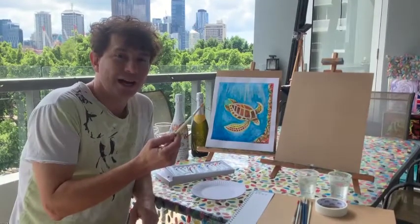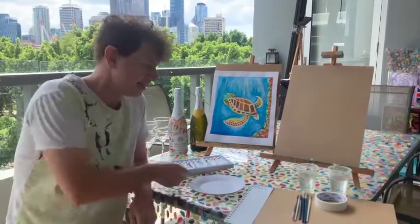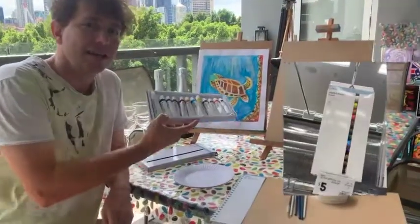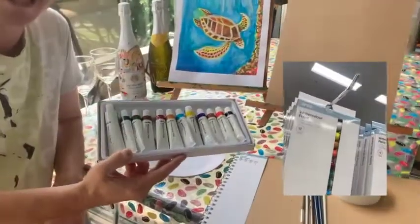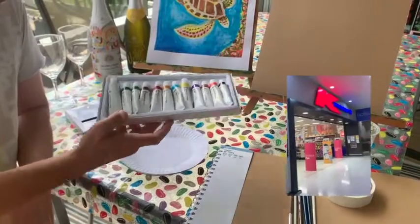I'll show you everything you need to get started. First of all, you'll need a brush. Just one brush will be fine, just a small one. Then you just need a paint set. So I've just got a basic watercolor set, which I bought from Kmart. That's all you need. It was like $5.